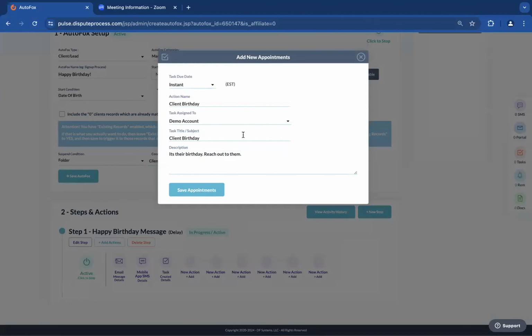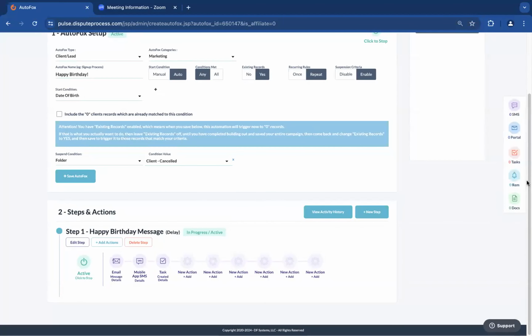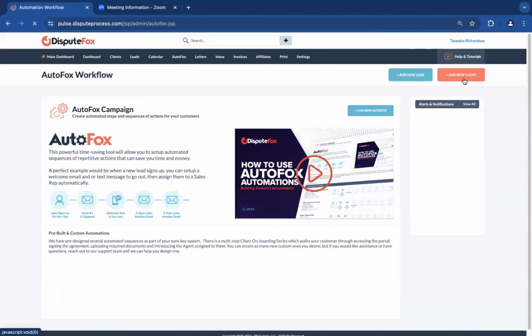Another thing about task reminder, similar to round robin: if you're not sure who the assigned person is going to be, you would just select assign to user. That means whoever this person is assigned to, even if they started out with one person and later switched to another. If you have staff, it's all going to be right here. Select assign to user, which is what I personally recommend if you have more than one staff or more than one VA, and just hit save. Okay, and then that's your happy birthday.